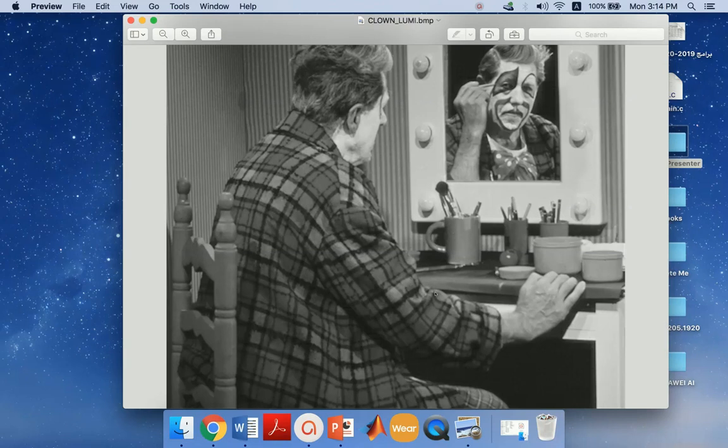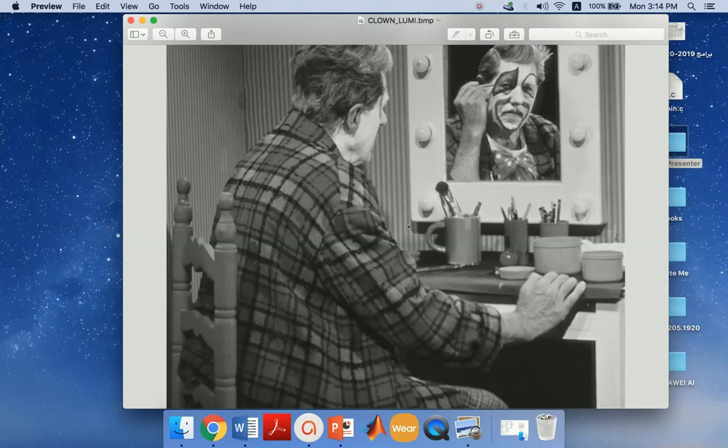Pay good attention here. This is a very small image in dimension. This image is very, very small. If you want to print it, you cannot print it as a poster. You cannot print it on a very big frame. You cannot have it on your wall because it will be very small.